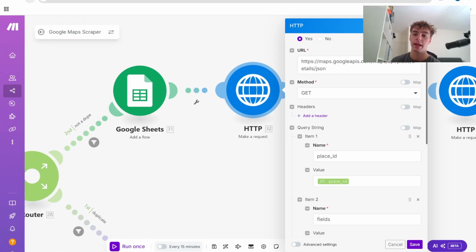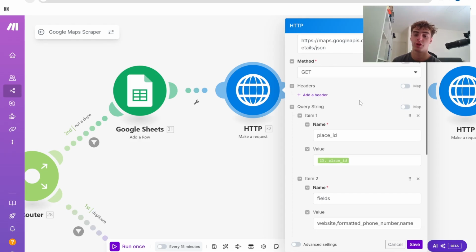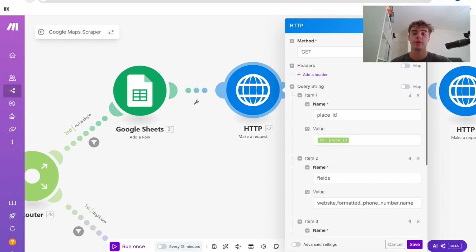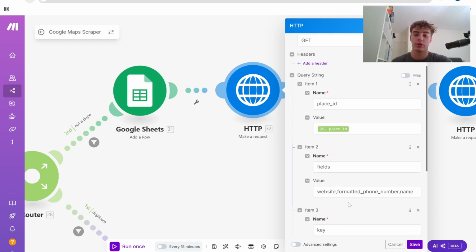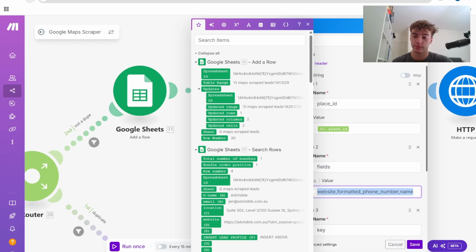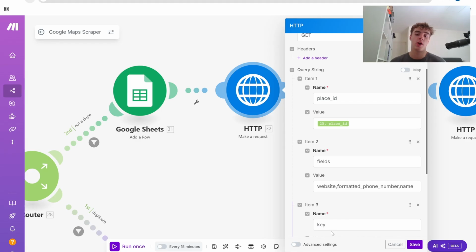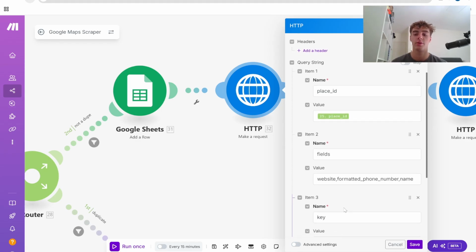You want to do another get, and you want to have this URL. You're still going to need the place API for this, and then you want to have this exact field. So just copy exactly what I've done here, and then the key is your API key again. I'm not going to show you that obviously, but it's going to be in the value, and that's it. You don't need any JSON or body text.